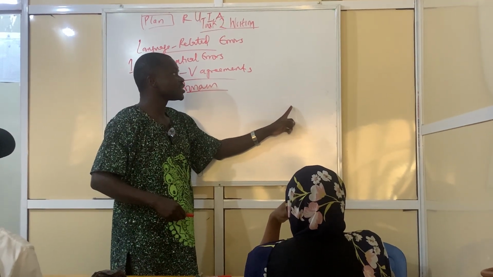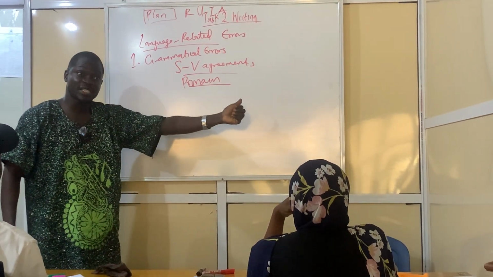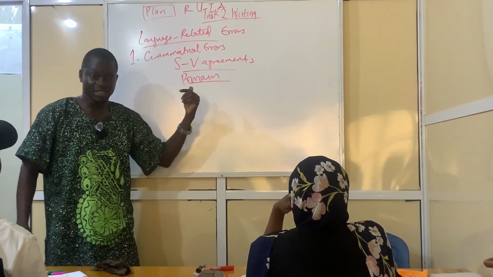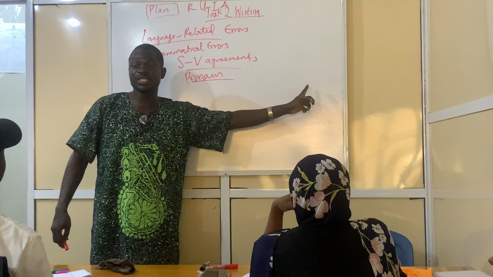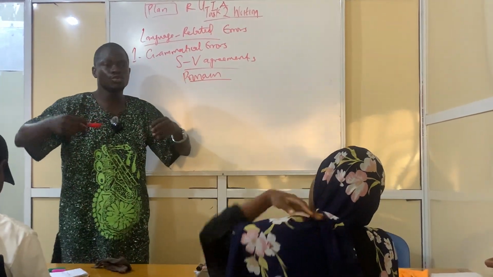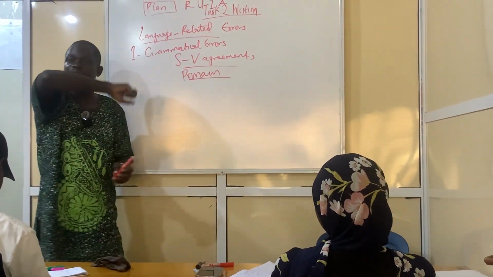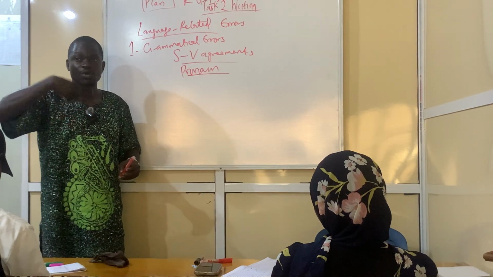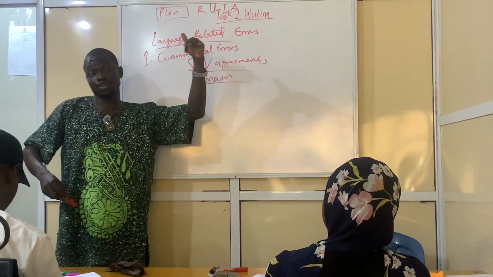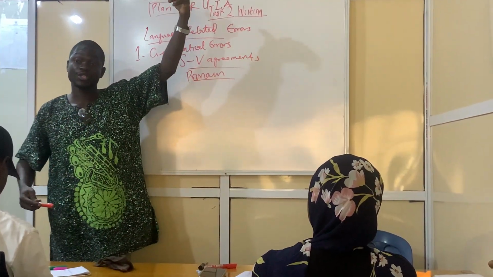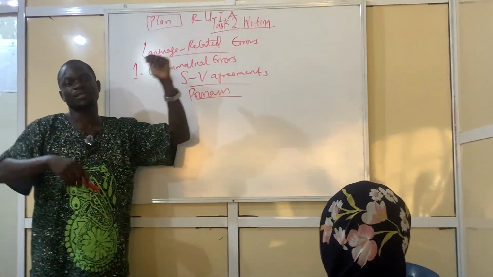Because he or she, you're not referring to children now. You had forgotten that it was children that you wrote in the last line. So this one cannot be he or she. If you are writing a child, you may say he or she, but if you say children, it will be they. So when you use a noun, in making reference to that noun, even sentences after, you must not forget the right pronoun to use. Most times we make that mistake in our writing: you will have used a plural or singular subject, and in making reference to that same subject, you will now use a different pronoun, probably a singular as against a plural.